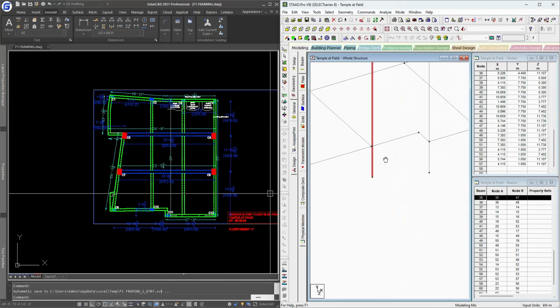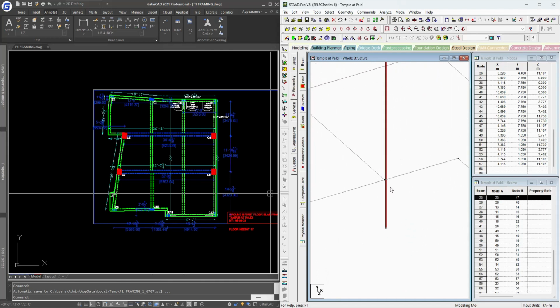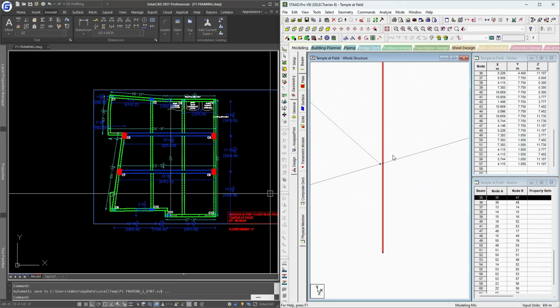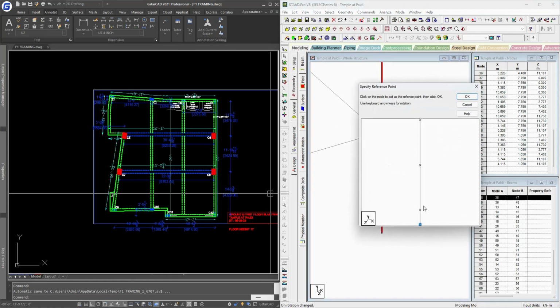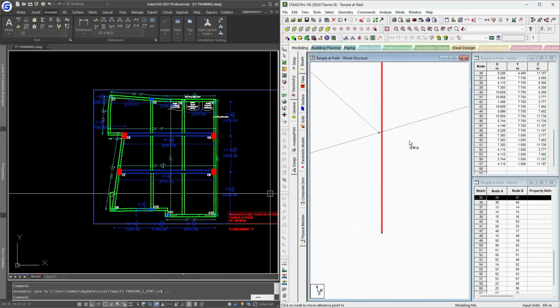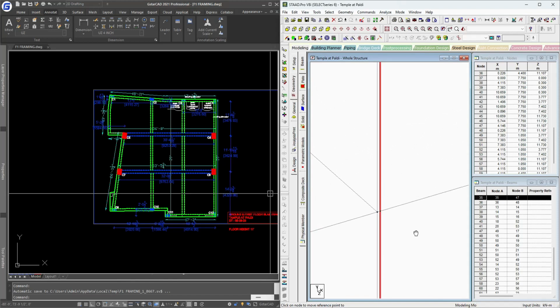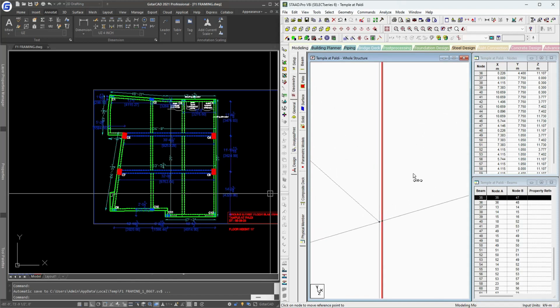So how I will do it, just see, I have selected all the columns. I am scrolling up in the mouse so that I can zoom it to the extent that we can see both the nodes. I am just copying it and pasting it with a reference point of the node that I can be referencing to, and pasting it. It has created the new beam, new column.